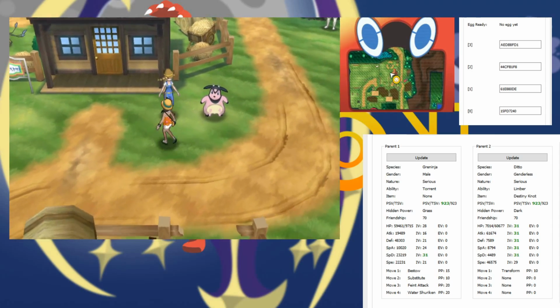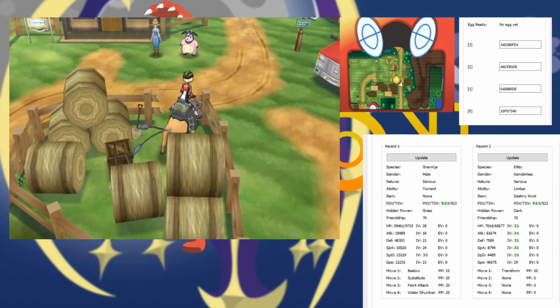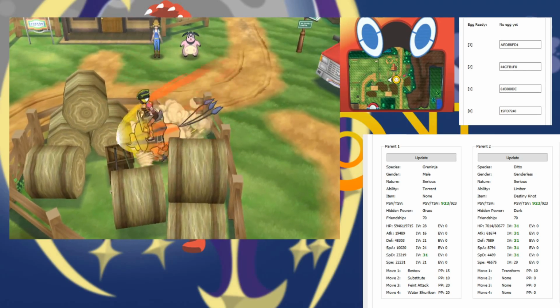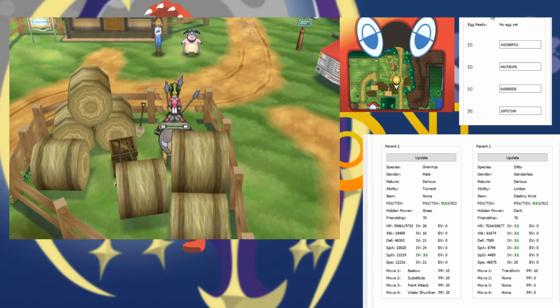Nothing I can really do about this. See how well they're getting along. They don't like each other very much, but I do have an Oval Charm, so hopefully it's not as bad. So yeah, this is my favorite spot to farm for eggs. You can also see in the tool itself, it says egg ready, no egg yet, so... Oh, the egg's ready. Oh right, that's not updated. There we go. Now it's updating.